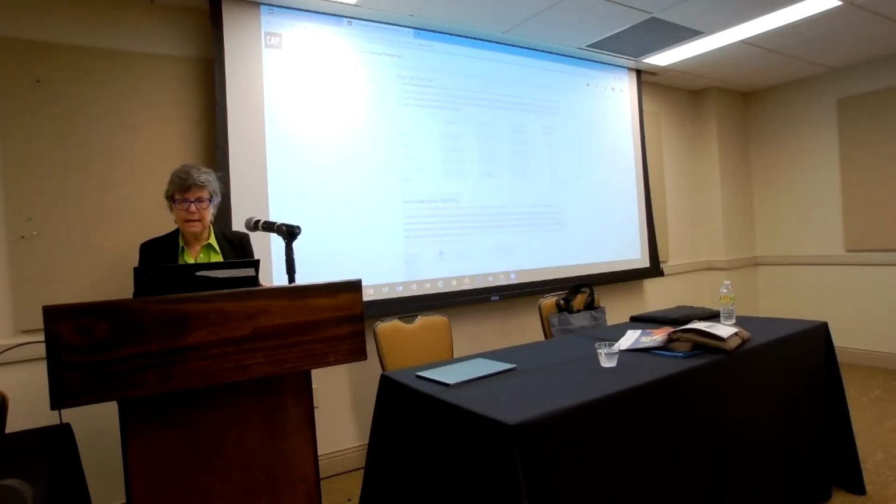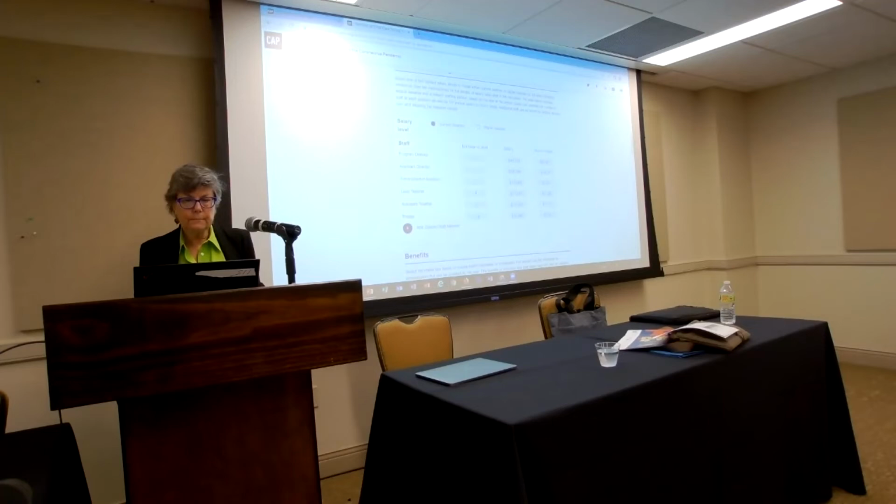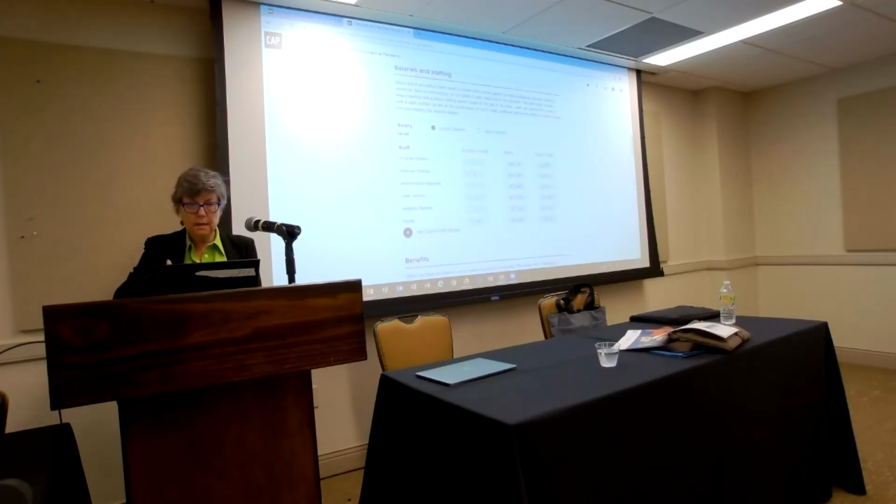Okay, so look at this. It's already populated, assuming one classroom for each age group, and it's already populated with Texas requirements for licensing. So in my model, if I assume a childcare center that has one classroom for each age, that's a total of 93 children, assuming they were full. Now, salaries. Simon has this pre-populated with wages based on the Bureau of Labor Statistics wages for the state of Texas.